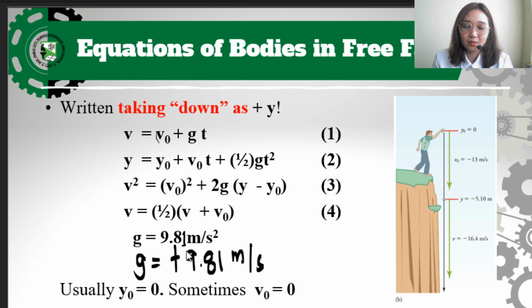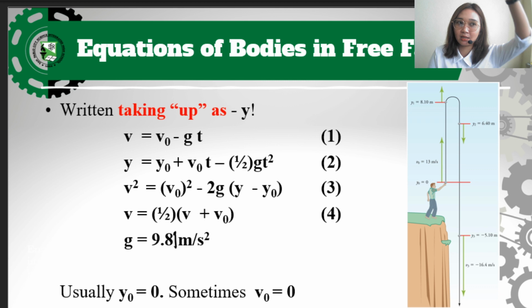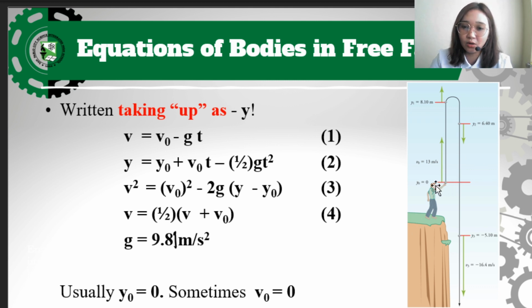Okay? And then, next, kapag ang object natin is taking up, okay? So, kapag object natin is taking up, tumaas muna siya sa sky bago siya bumaba. So, hinagis mo siya pataas, saka siya bumaba. Yung motion niya, pataas, yun yung gagamitin natin as negative. And then, pagpunta naman dito sa peak, pababa, positive na. So, yung point dito, yan.